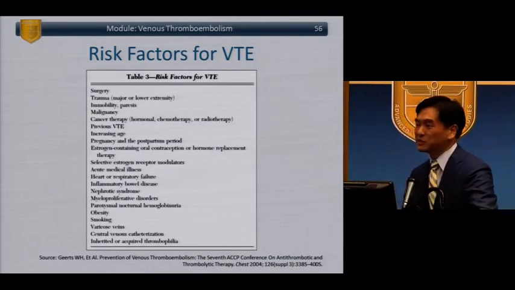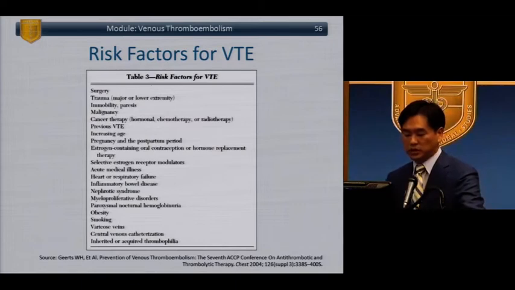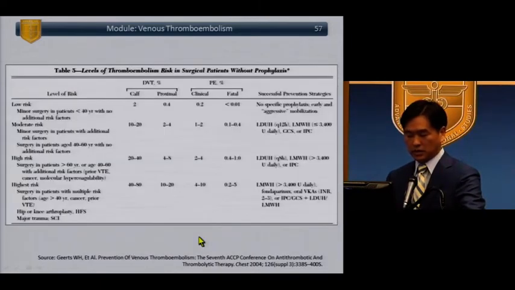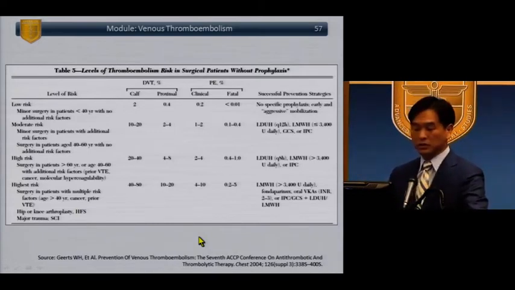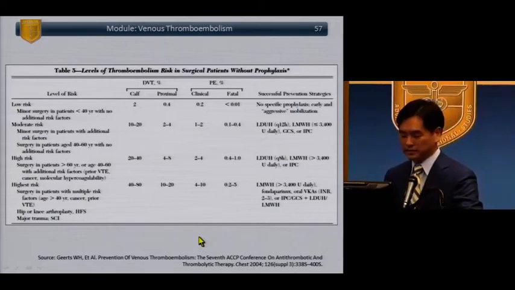The risk factors for venous thromboembolism are vast. I'm not going to go into all of them, but they're all basically relevant. Acute medical illness, big surprise there. Smoking, obesity. This I put in mostly for your handouts because it's too small to read on a slide. But note also that there's low risk, moderate risk, high risk, and then highest risk, which I think is a strange way to characterize it, but I didn't write the chart, so that's okay.